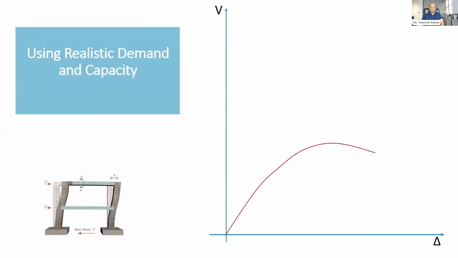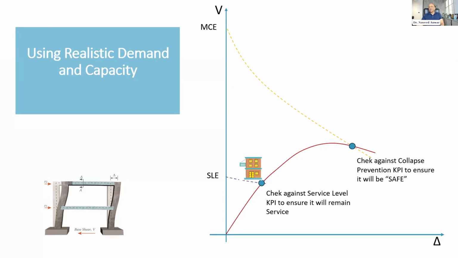So if we are going now to the next stage of not doing the code reliance on R and omega, we can determine the nonlinear response directly from the structure, and then we can compute directly the reduced demand because of the yielding and all. Then we can calculate it for the maximum credible earthquake and also at a service level earthquake, and check the serviceability, check the cracking, check whether it's damaged or not, and the collapse. So we can check all those performance indicators, performance states at our determined nonlinear response. And that is how performance-based design started.